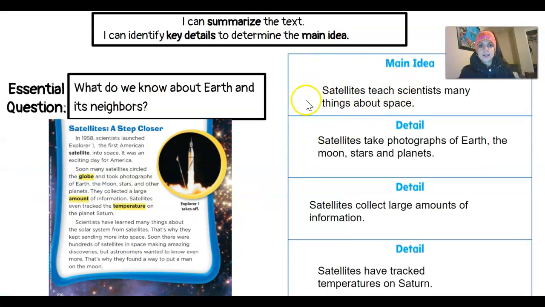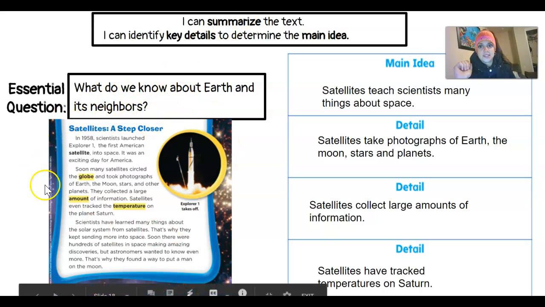This main idea connects directly to our heading. Satellites, a step closer, that is learning or being taught many things about space. That's the step closer. Now we can use this main idea and key details to summarize this section.